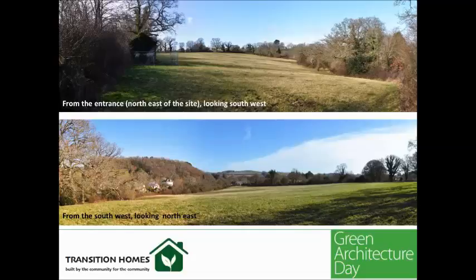Other limitations of the site: our boundaries are old, unmanaged hedgerows, and we've got lots of mature trees. We've got badger setts. There's also bats, but they don't seem to roost on our field, but they do feed along the Dart River. There's a public footpath that runs up the left-hand side of the site, and following approximately the same route, there's also a high-pressure water main, which we can't build on top of. And somewhere in the site, there's a bomb crater from the Second World War. Our neighbours said that there was a bomb dropped on the way to Plymouth, so there's a little bit of contaminated soil to deal with as well.